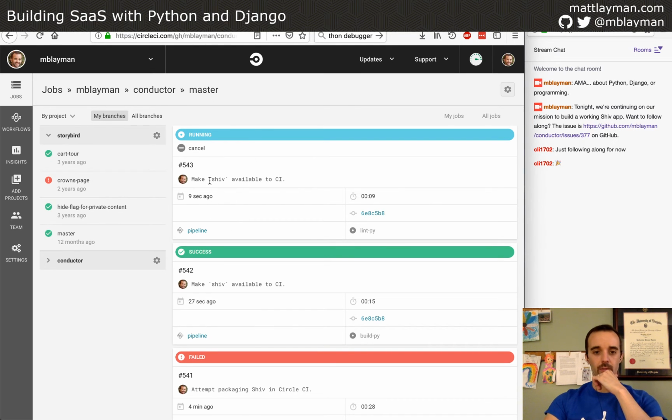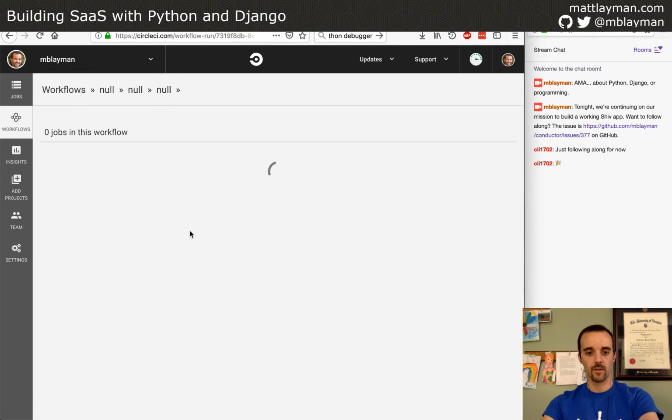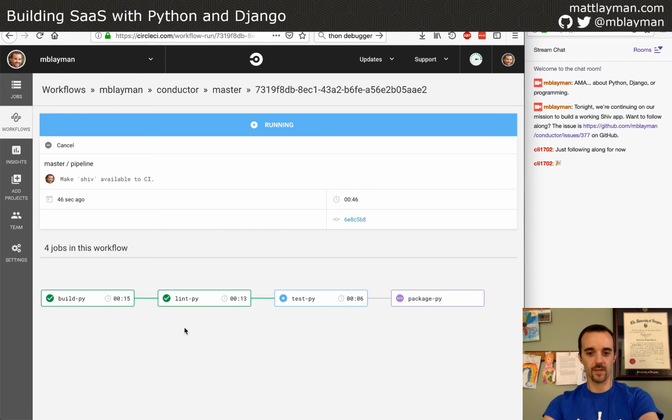So yeah, look, here's the pipeline. It's already through the build step because it didn't have to do anything there. It just cruised through it. Took 15 seconds. And here's where we literally sit around waiting for CI.